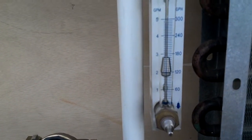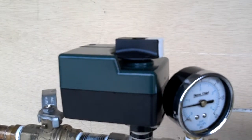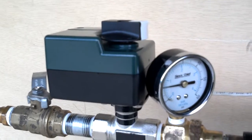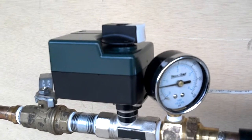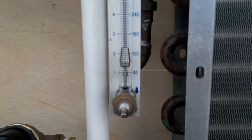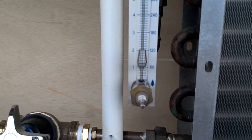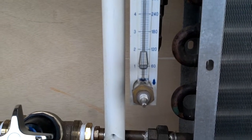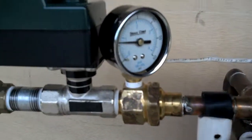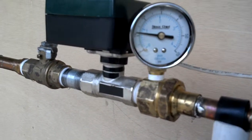Now I'm going to operate the thermostat, and we're going to close the valve a little bit. You should be able to see that knob up there turning, which is indicating the valve is closing off. I'm going to take it down here, and you can watch the flow drop as well. We're going to take it down to about 1 gallon a minute. There's 1 gallon a minute flow. The control valve is about 50% open or closed, whichever way you want to look at it, and we have about 11 pounds of differential pressure going through the system.